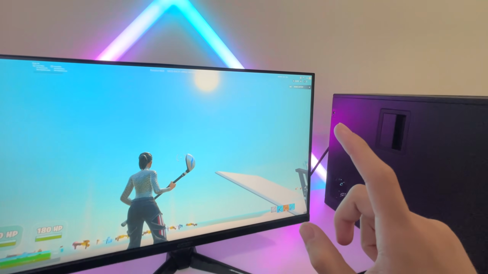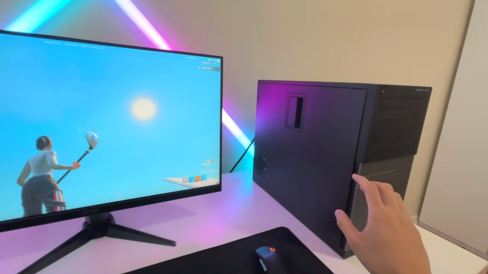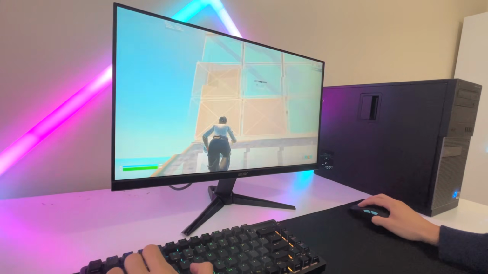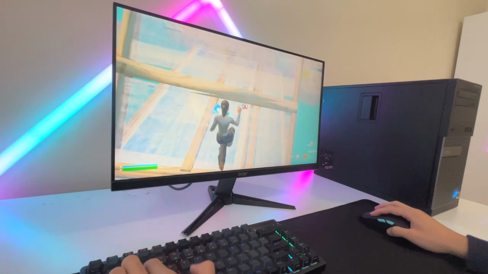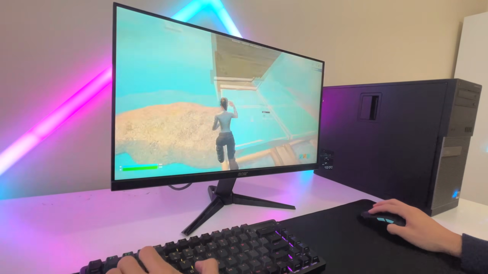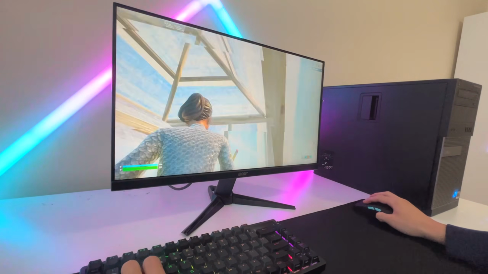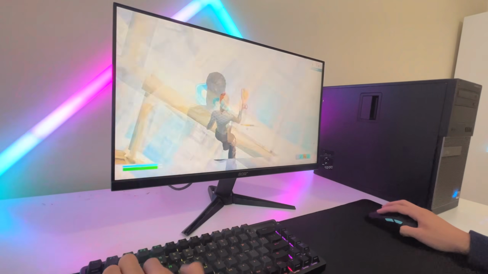Okay, so before doing any optimizations on this Dell Optiplex, if you guys take a look at the max FPS this thing could get, it's definitely pretty solid. We're running about like 165 to 180 FPS. But just to show you guys what I mean by the FPS stutters that this Dell Optiplex actually has, once I start building, we are dropping down to about like 80 and 70 FPS. Yeah, right now we're running at about like 70 FPS in creative. This is on all low settings, so we're not really having optimized settings right now for Fortnite. But yeah, on average, we're running about like 85 FPS in creative.